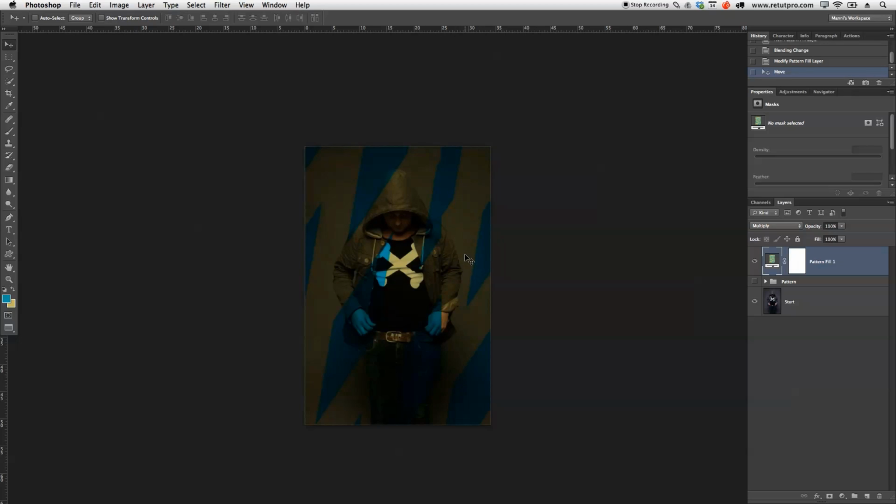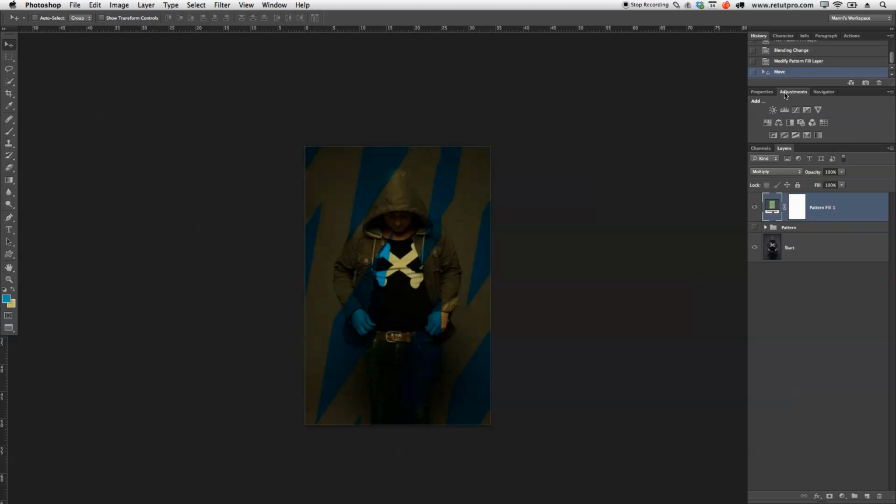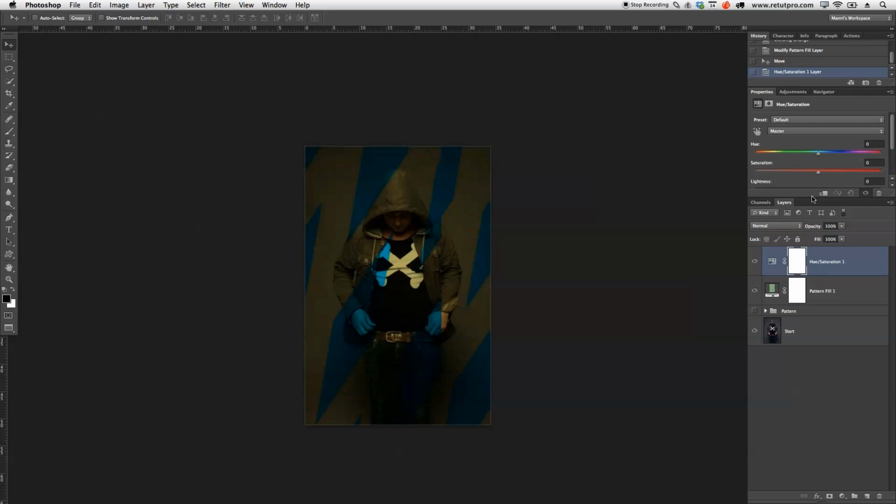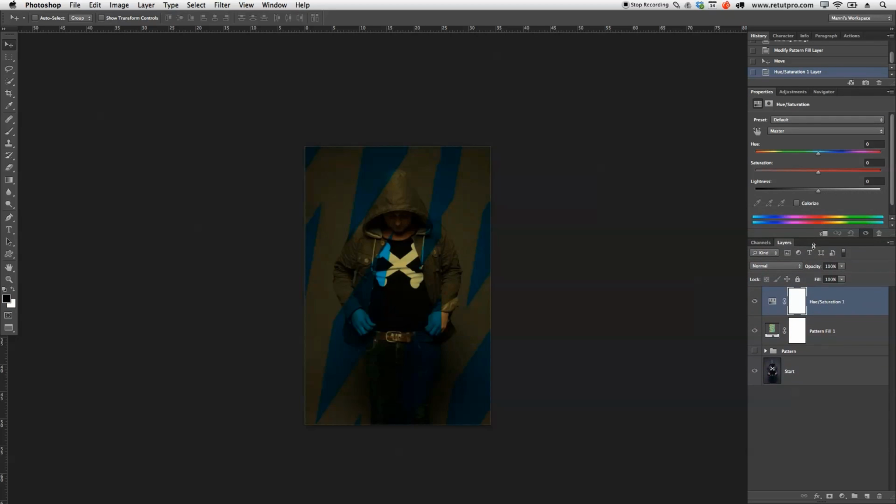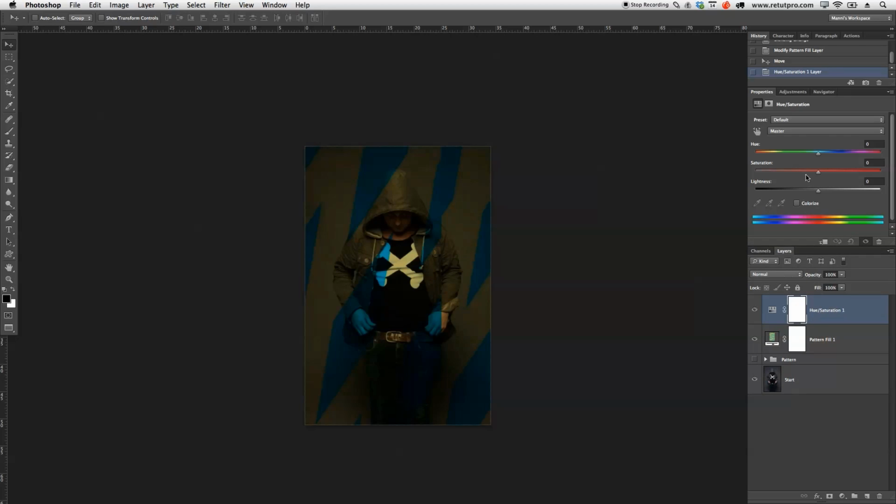I'm still not too happy with the color at the moment. So again, I'm going to create a few more adjustment layers for the color as well. So let's start playing with that. I'm going to go back to adjustments, and first of all to Hue/Saturation over here. Let's just make a little bit of space here. And I'm just going to take the yellows down a little bit. So let's go to the yellow channels, and I'm going to take the hue down to maybe minus 39, 38, somewhere over there, getting a really nice red touch as well.